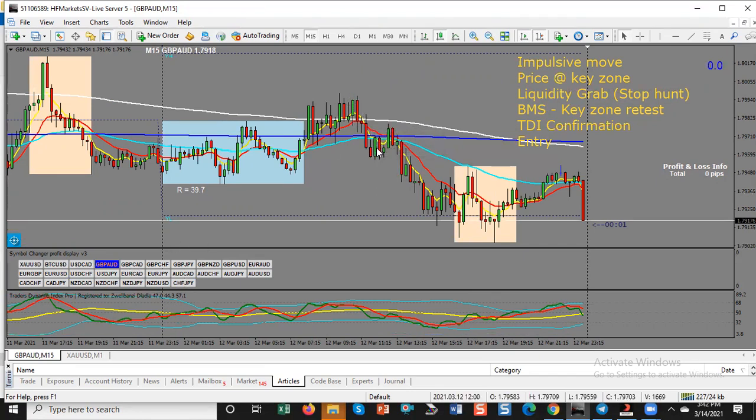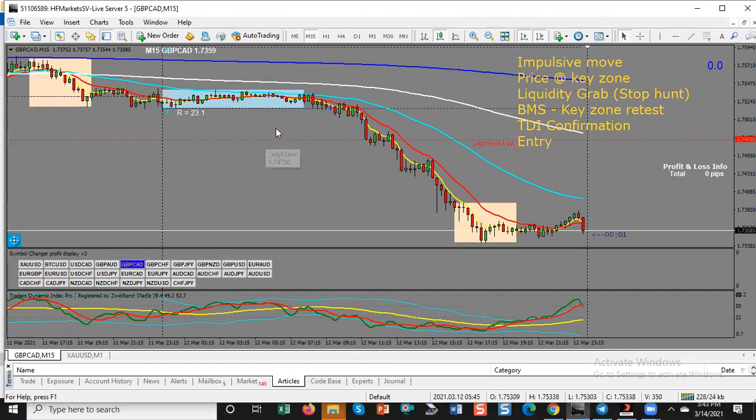Look at here, price dropped here, came back to a key zone, the 800 exponential moving average. And at this point, what do you see? You see all the moving averages lined up. With TDR confirmation, you take your entry. That is the bonus strategy. Look at this. Price dropped, hits the zone back. If moving averages are lined up, take your entry.